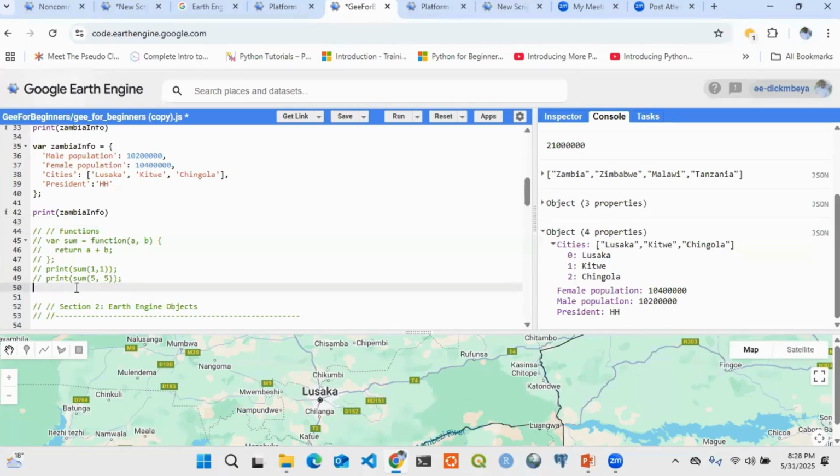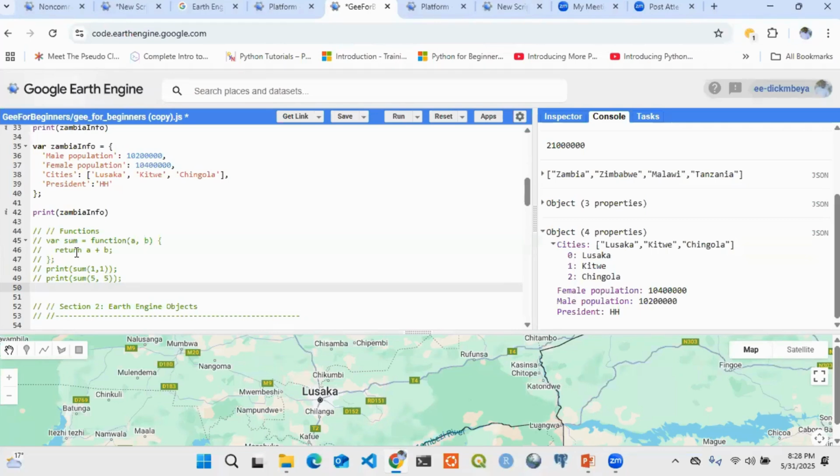The final thing that you need to know about JavaScript is what are known as functions. So what is a function? A function is just a collection of code that you write in order to take user inputs or to allow you to group a set of operations.